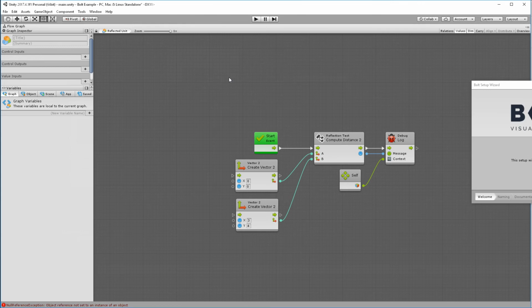It has typed arguments and things like that. If you want to do that, you have to go the custom unit route.